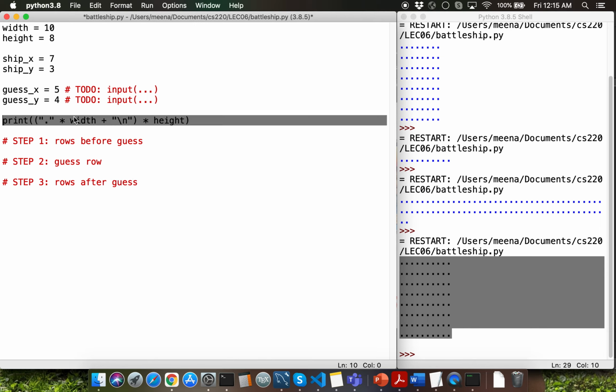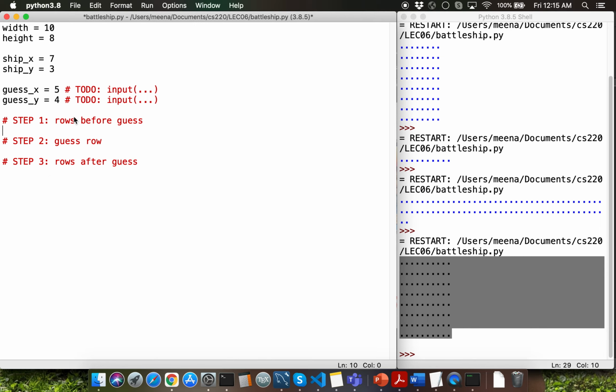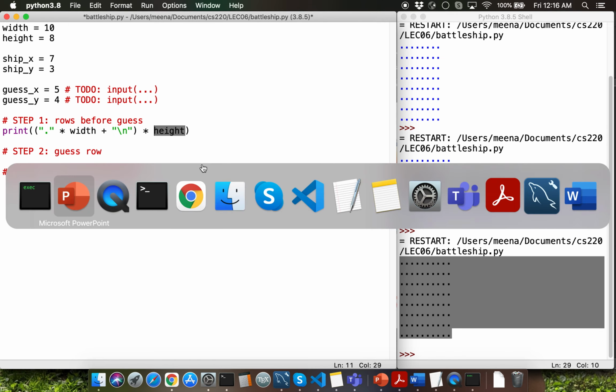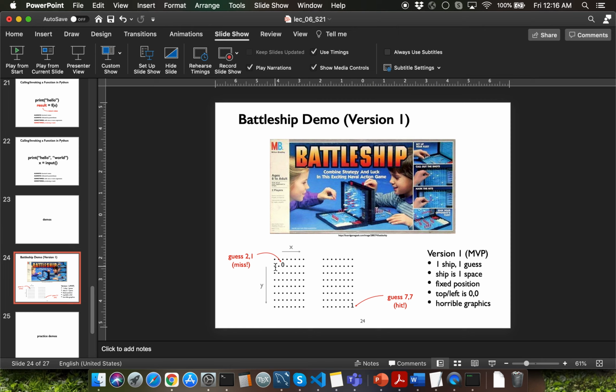Let me cut and paste the grid line which we had previously. How do we have to change the height factor here in order to make sure that we are only displaying the number of rows above the guess line? Keep in mind that the vertical dimension here is y and the horizontal dimension here is x.